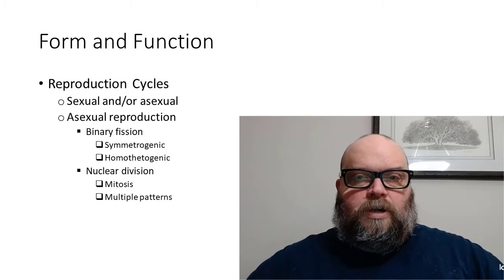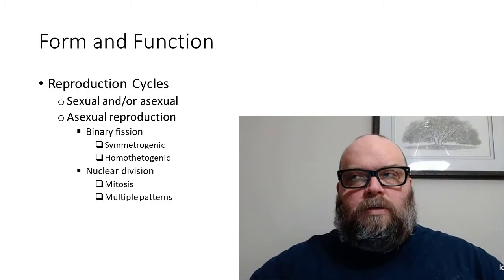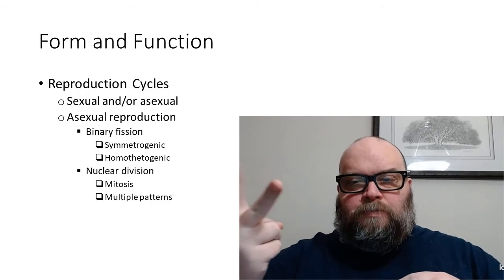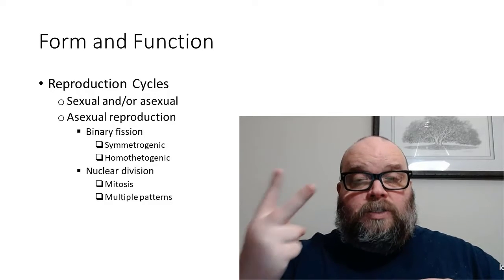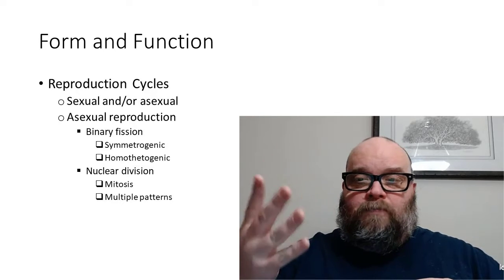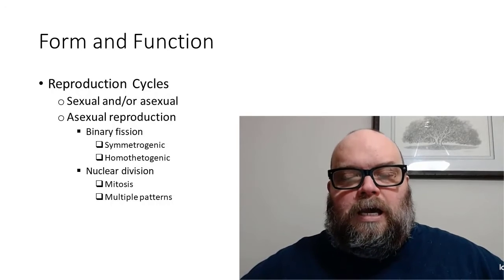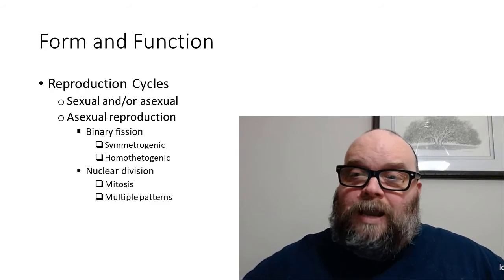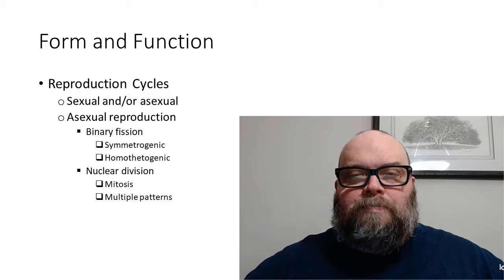When you look at the reproduction of these protozoa, you're going to see both sexual and asexual mechanisms. Remember, asexual means one cell splits, becomes two. Two genetically identical daughter cells. Those two become 4, can become 8, 16, 32. It just keeps going on and on. However many daughter cells, after how many generations, how many divisions, they're all still exact copies.